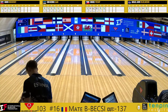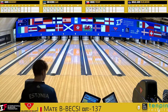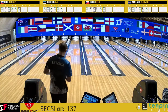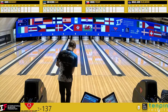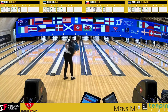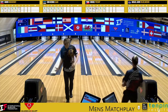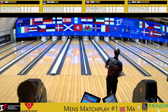I was trying to make the guys use a slightly shorter approach, maybe a little faster speed, because obviously the swing is a lot shorter from two hands to one hand, and you want to make sure the timing is the right one. But when you see how much later they do the push away, especially Ethan Fury compared to a one-hander, you realize, of course, the swing is so much shorter.